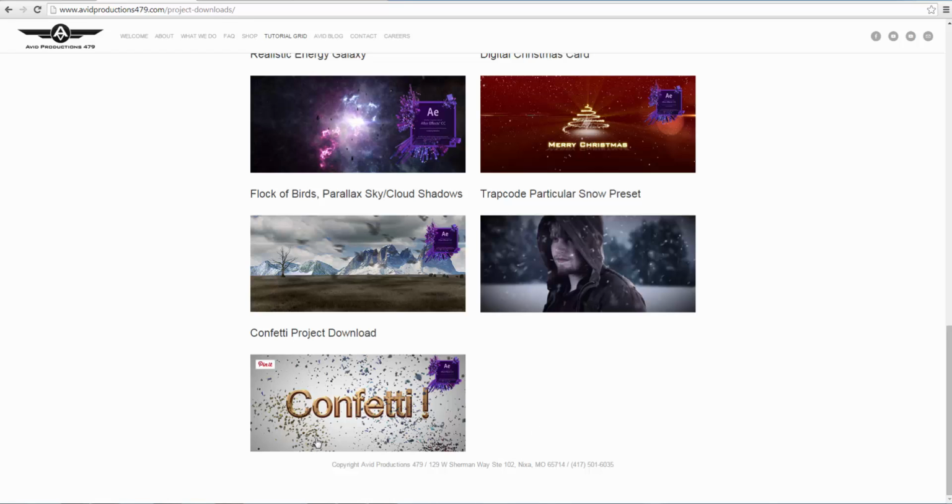So this consists of two different particles that we'll be using, a rectangle and a square confetti particle that does have some reflectivity. We will also be teaching you how to build the confetti itself. So you can either download it or get our confetti or use it for your own purposes.